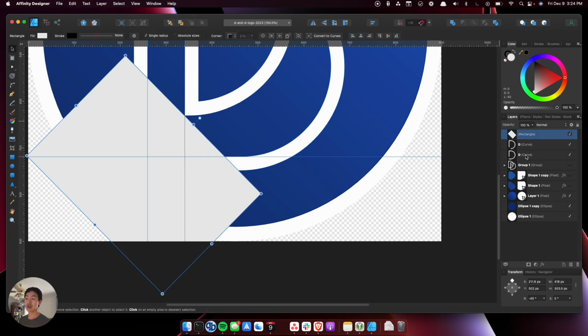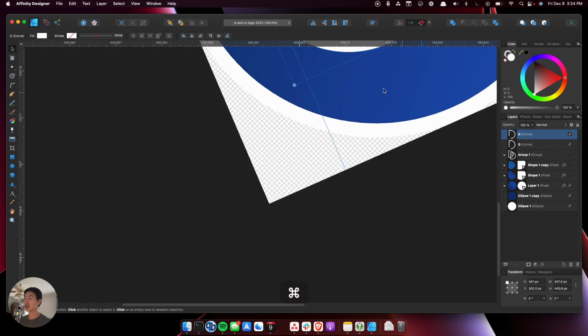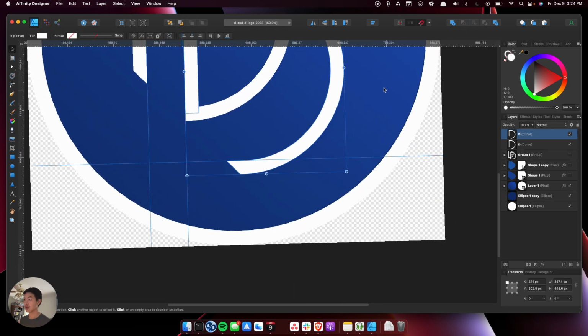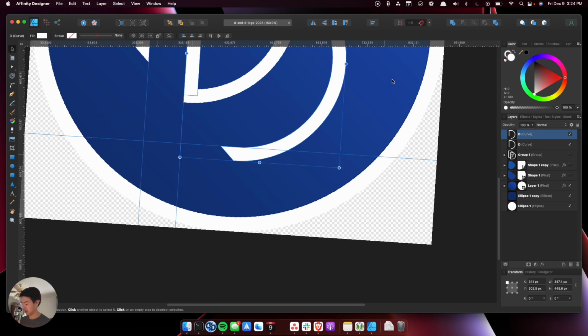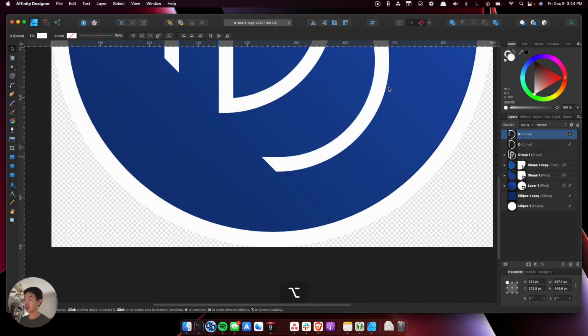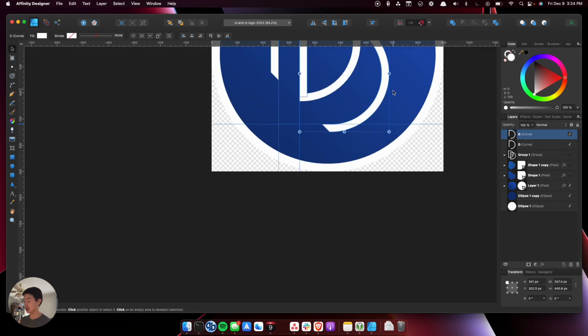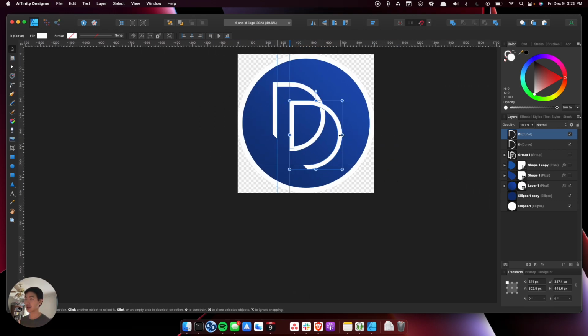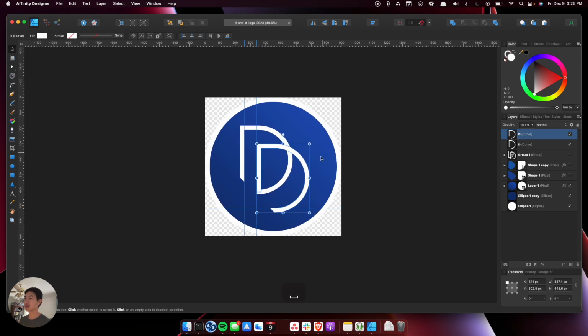Hold Command to select them both, and subtract. I really need to figure out the shortcut for zooming, don't I? There it is. It's Alt. Okay, yeah. So that's looking a little bit better.